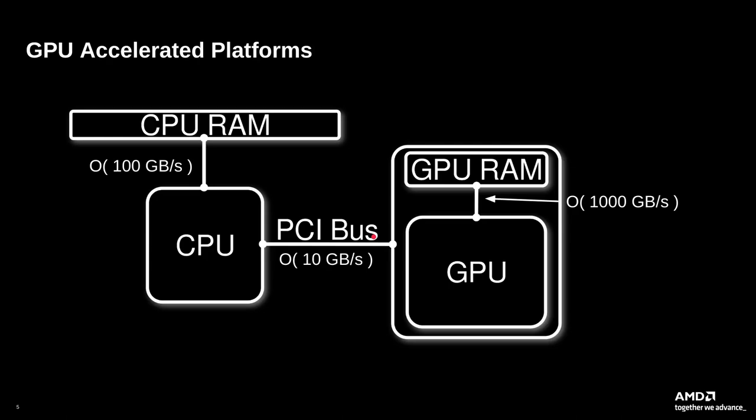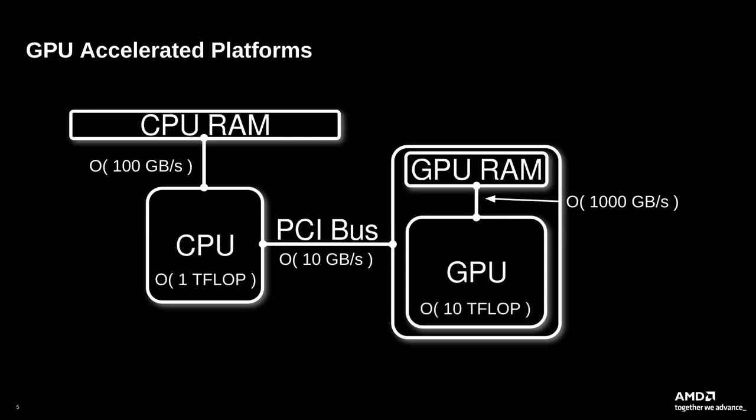And the PCI bus is fairly slow, but things are getting better in this realm with PCIe 4 becoming more prevalent. We're seeing things more like 64 gigs per second bidirectional. But in general, when you're on these GPU systems, this connection between CPU and GPU is usually the slowest or the least performant component of the system. But if you get your data over onto the GPU, you have the potential to do about a factor of 10 better than what you can get on the CPU side if you're in a bandwidth limited regime.